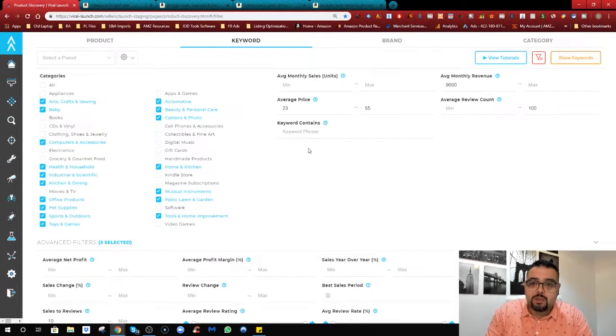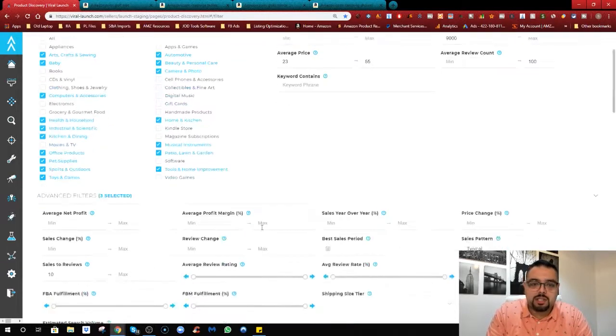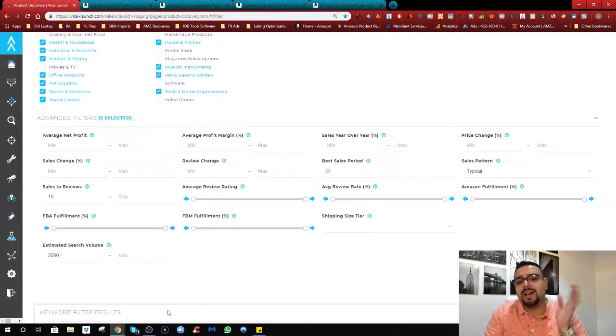That's another method of keyword contains. That's why it was very important for me to explain how to find products using the product feature here first, because this is going to come in handy, and I'm going to show you how to use it later. So I've done this, I did my categories, I did my monthly stats, and now here, in the advanced filters, you can leave them all blank in the beginning. Find the products that you can find, and after that you can squeeze the algorithm a little bit more by choosing one or two features, or two to three filters you can use.